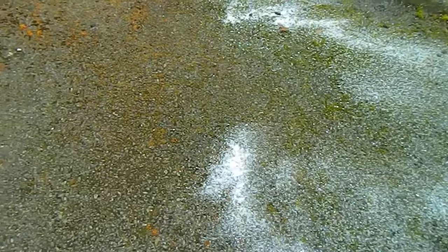Here we have a bit I did earlier a few days ago, and as you can see the moss has all died. Now I did this in winter so I feared it had been the wrong time of year and that it wouldn't work, but it did — so yeah, that's pretty good going.